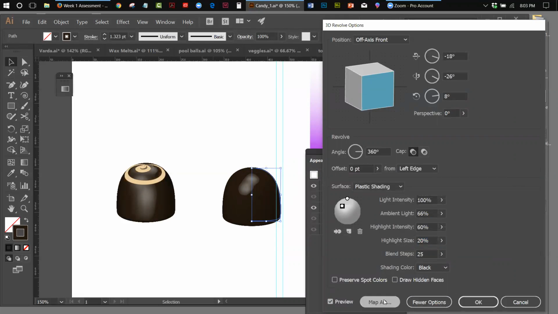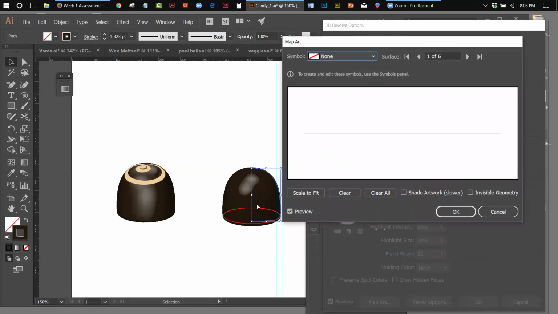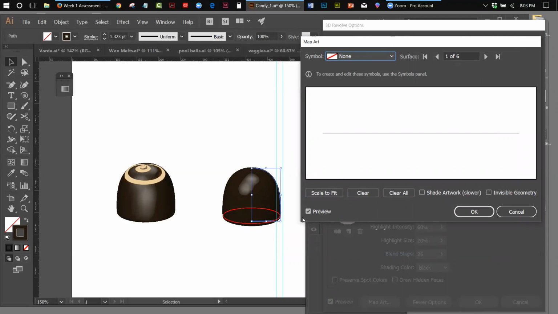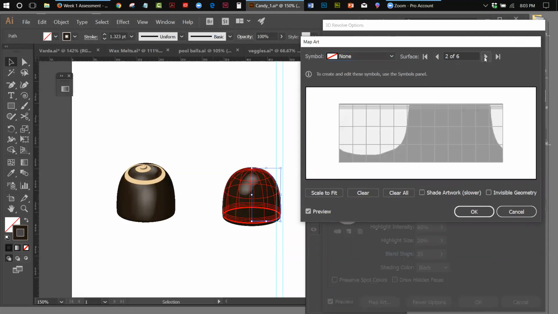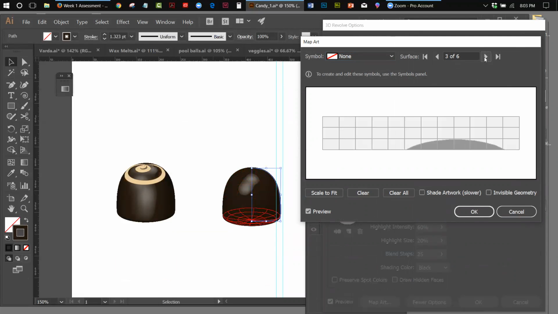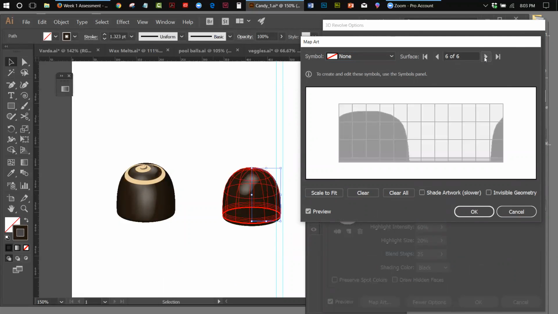And I'm going to go to Map Art, and I have my surfaces. Remember, there are 6 surfaces on this particular piece. So you just click through the different surfaces until you find the surface that you want, which I think should do it right there. That's the top surface. So at that point, I'm going to get my light swirl, and it's going to put that light swirl on it. Then you've got to play with the light swirl and get it to sit where you want it to sit. And I want it to sit on the peak.